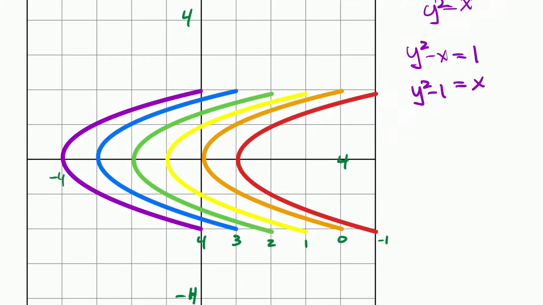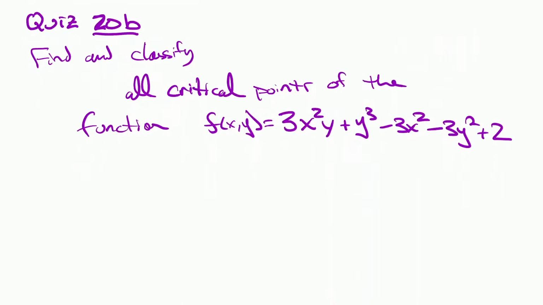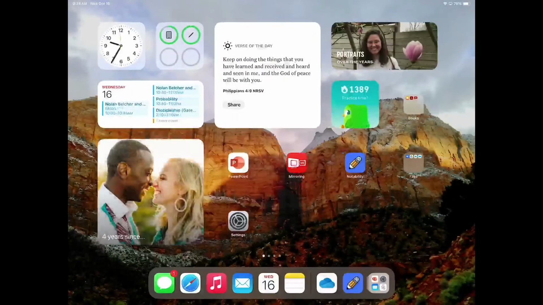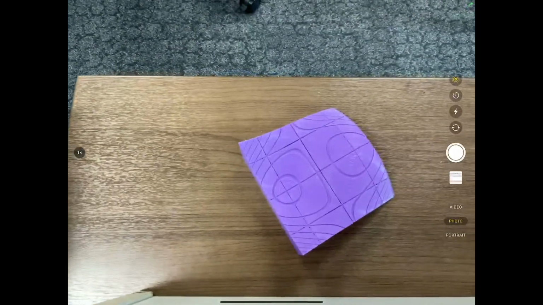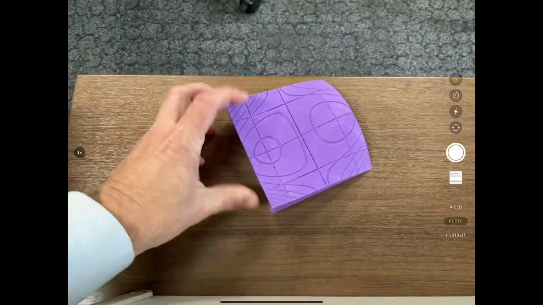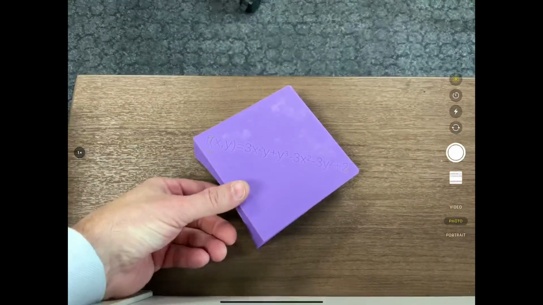So there's that. And now let's go on to the fun one, which was the special request. So I've got this here. We can get a view of it. Just a minute, because there are two people who aren't here, and they're going to want to see what I'm holding up. So give me a sec. Let me find my camera. There it is. Okay. So it's this thing. So you can see here. And we'll check. I don't know what the orientation is because I didn't label this. At least I labeled the back with the function.